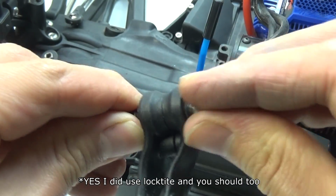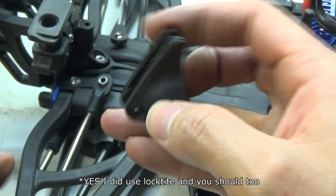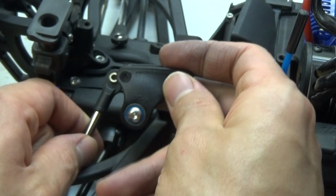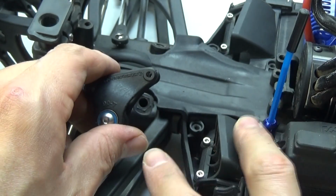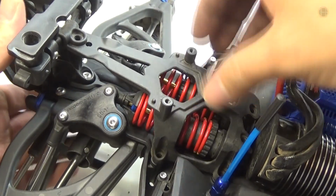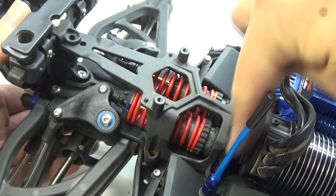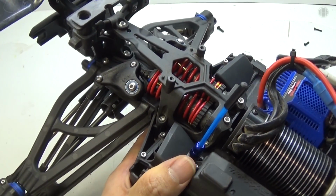Once that's screwed in, I'm going to go ahead and screw this back onto the chassis and then attach it to the push rod, as well as install the shock. Now I can finally go ahead and reattach the rear chassis brace. It's held in with 7 screws. And I'm finally done with the rear assembly.